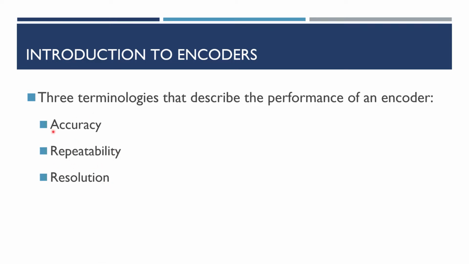Accuracy, also called position error, refers to how close the stage moves to the desired location. Repeatability, also called precision, refers to how often the stage moves to the same location after it is repeated several times. So if I control a linear stage to a target position, for example 2 mm, but it moves to 2.001 mm, this 1 micron error refers to accuracy. For repeatability, I control the linear stage to the target position 2 mm several times, and most of the times it moves to 2.001 mm, then we will say that it has a good repeatability. And resolution is defined as the smallest step that can be detected.